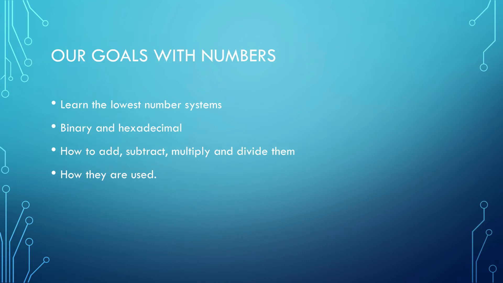We've got four goals. Our first goal is with numbers: you're going to learn the lowest number systems, and that's going to be binary and hexadecimal. I'm going to give you links with some videos that should help you. Tomorrow we're actually going to work on some worksheets — I want to see that you've absorbed that information. You will not be watching videos tomorrow; I expected you to watch them today. The lowest number systems are actually what is used far more frequently in all of computing. You will see these numbers all the time. You really need to understand these numbers — numeracy — to be able to read code and go more advanced into what you want to do.